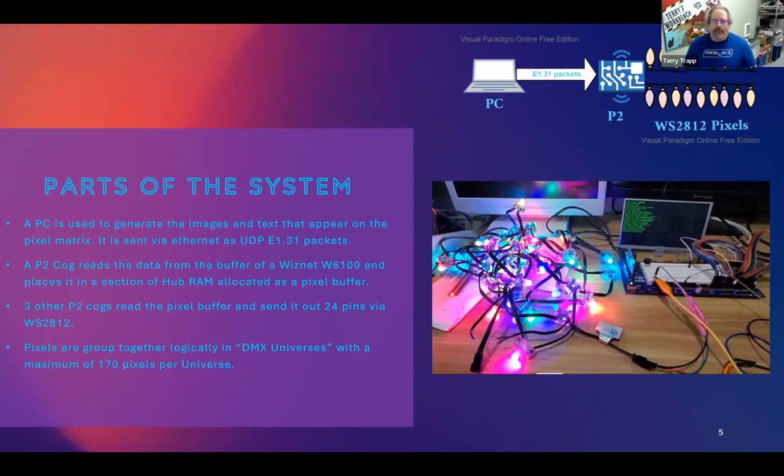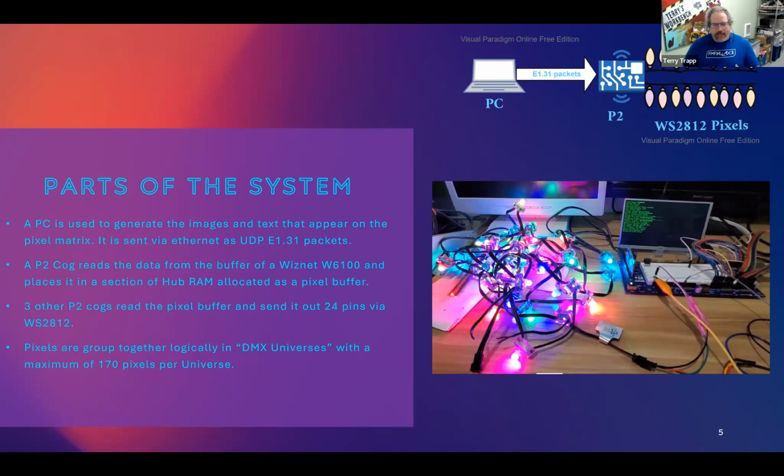Let me tell you a little bit about the way the E1.31 packets are structured. There is an industrial light control protocol called DMX512. And the same Entertainment Technology Association also produced that standard. And so E1.31 is actually encapsulating DMX universes. With a DMX universe, you can only have 512 bytes of data, and that limits you to 170 pixels per universe because you have a red, green, and blue.